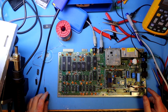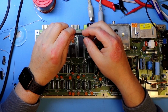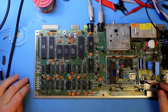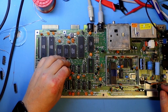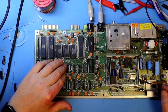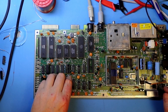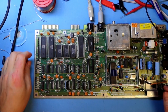Before we can test this, I need to put in some new chips, and here I'm using the 257HC, and this is HC, not HCT. So these are CMOS chips. They have a very low fan out, but I do think that these memory chips don't draw much on the address lines, and they're also pulled back by these 33 ohm resistor networks that are here. So I do think that this will work. I never tried these HC chips here. If this is not working, we are going to try something else.